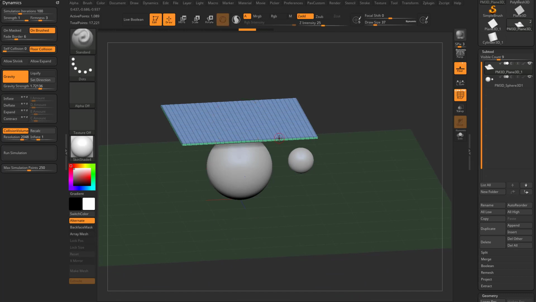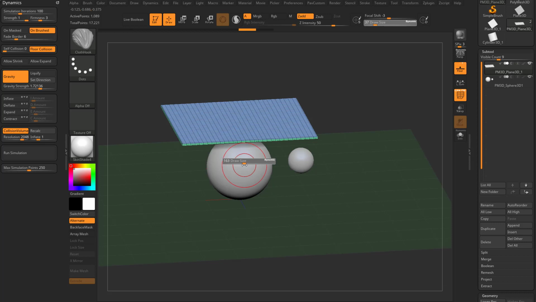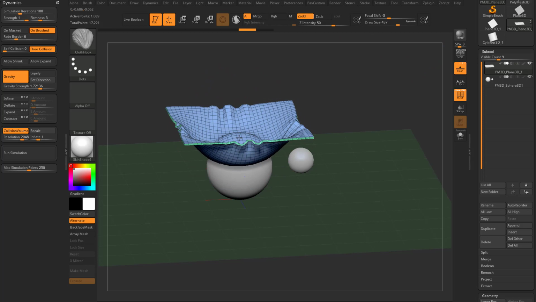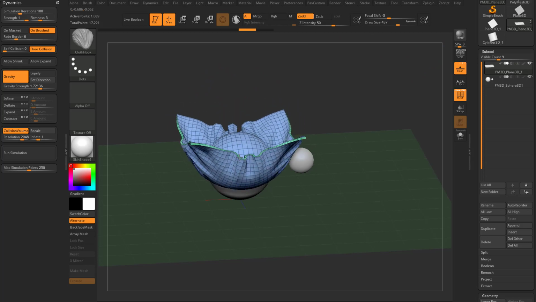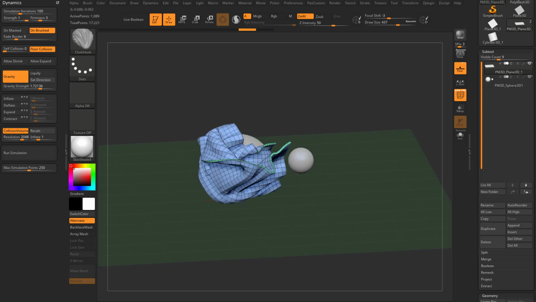Same thing if we hit Q, and then we do brush BCK for the brush cloth hook. If I tap S to change my draw size, then you just grab that, or you make your draw size bigger up here. If I go through here and start moving this around and I move it slowly, it'll have plenty of time to simulate and maintain those edge relationships as I'm colliding with these surfaces.